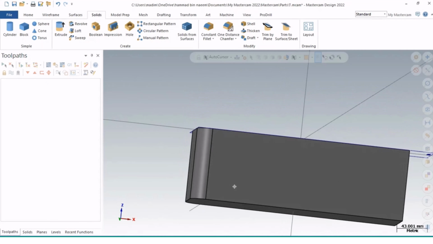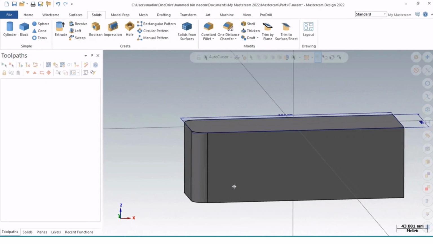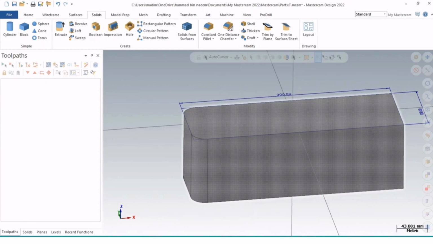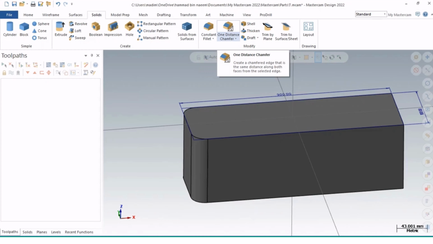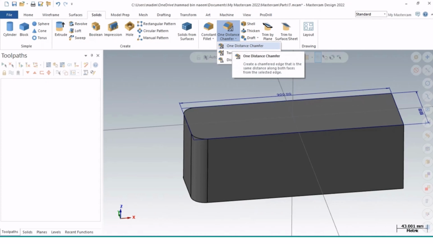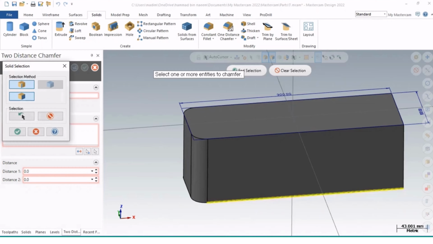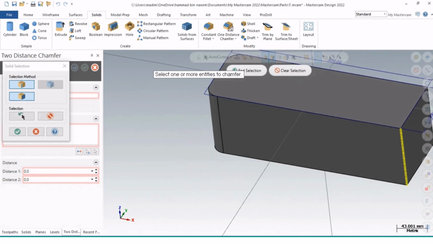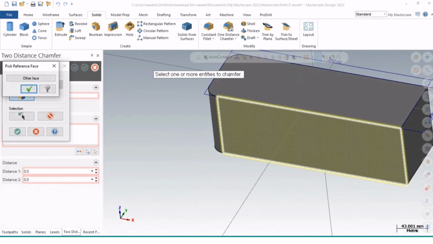That's it. So this is how we can create simple 3D geometries here. And now we can create a chamfer. Okay, so 2 distance chamfer we have selected, and I'm going to select this corner.